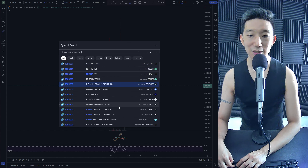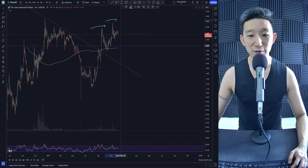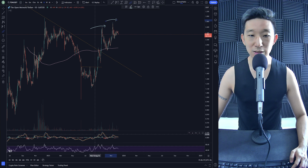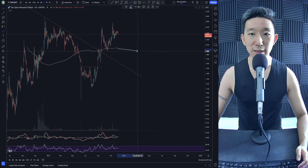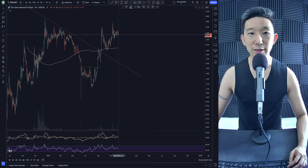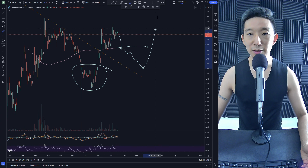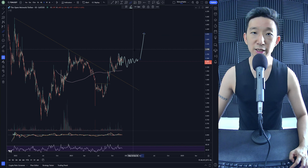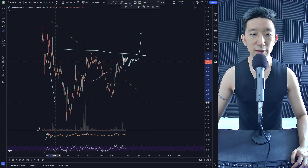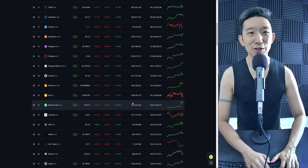Toncoin against USD. We have a higher high on the price, which is a double bearish divergence — a lower high on the MACD and lower high on the RSI. I don't know if we're going to be coming back down under the skinny pink line. If we come back down under it, this could be a very long, drawn-out drop — we might head towards the noisy area, around 150, before coming back up. But if we don't touch the skinny pink line and continue to consolidate above it, then more likely than not the direction is up and we could complete an ascending triangle. We're not entirely sure, so we have to take things one step at a time for Toncoin.